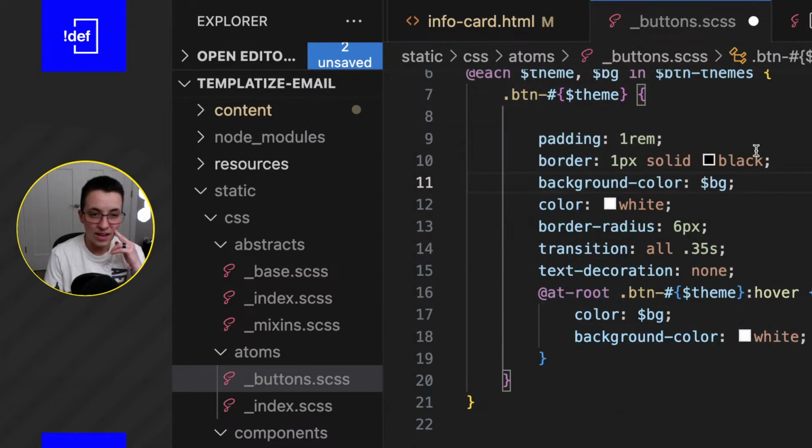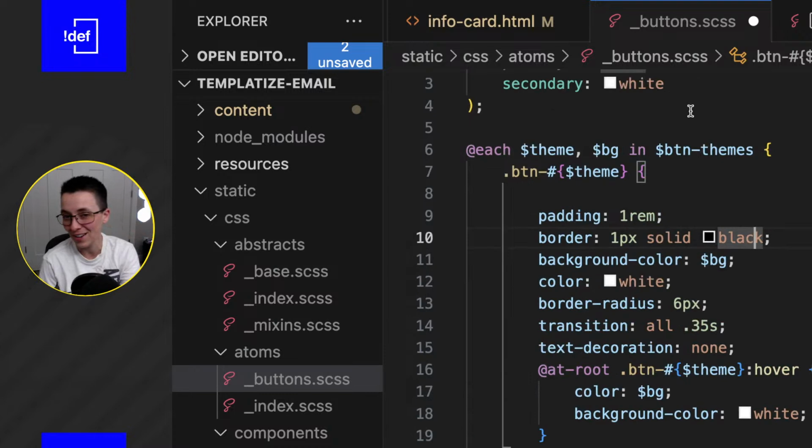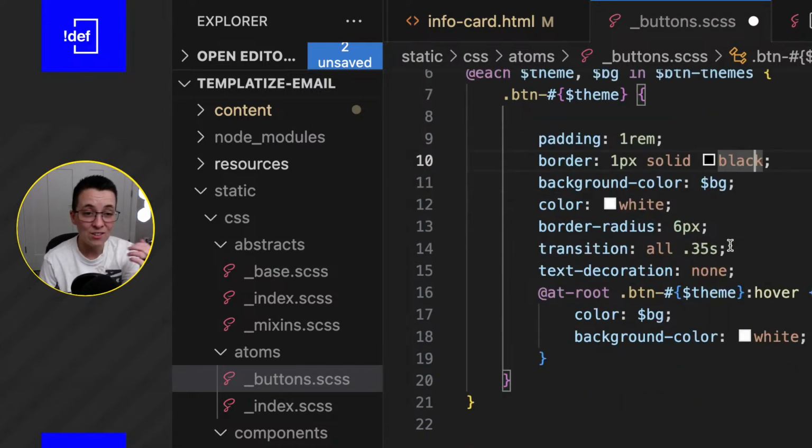We're going to say it always has a black border because we'll just keep a really simple theming system. Like I said, you can look at the article for more advanced stuff. Like if we wanted to have a red border on the secondary, you know, it's white and red or whatever. You can do that, but that's a little more intensive than I want to go into right now. So our border is going to stay the same, so I don't need to change that.